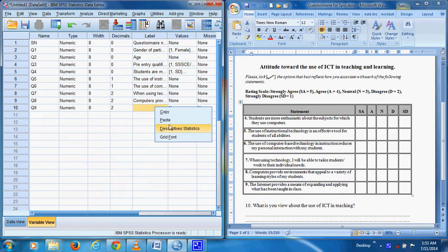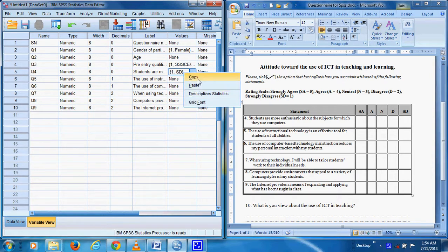then we paste it. Now you see that we have finished entering the questions, but all these are on the same Likert scale item. So we can copy the values that we did for the question 4 and then select all these values and then right click and paste. So all of these are the Likert scale items.